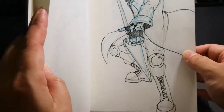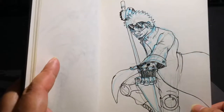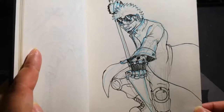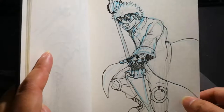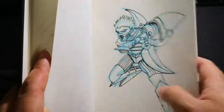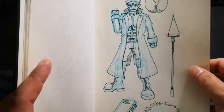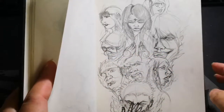Then these two I drew a few years ago when I was young, a superhero type. If you can tell, he's similar to Static Shock, the hero from DC. You can check it out. Then this is also a hero, with the weapon, the logo, the head, gear and arm, like a study of the relative power of a human concept.